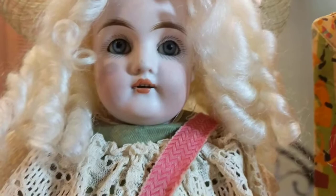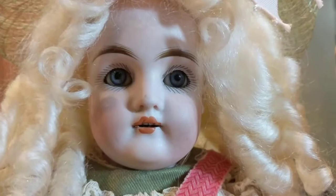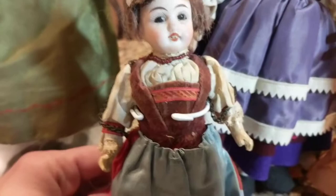As you can see, she has a lovely bisque. She has an open mouth with teeth, feathered eyebrows, and hand-blown glass sleep eyes. Some of these dolls came with closed mouths; the later ones had open mouths with teeth, while earlier dolls had closed mouths. She has layers of petticoats and slips underneath, though she's missing her shoes, sadly.